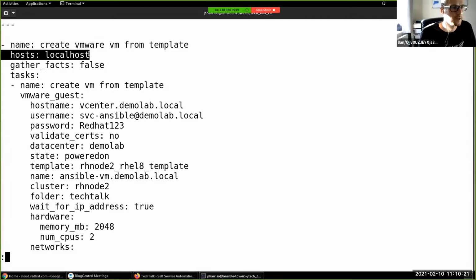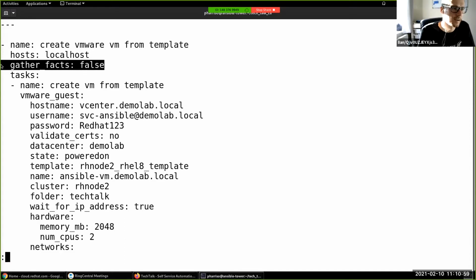The next line here, I'm telling Ansible what it should go and target. So if I was writing a playbook here to do Linux patching, the hosts that I would be targeting would be a group of hosts, or an individual host. So it might be myserver.example.com, or it might be a group of hosts like my web servers. In this instance, all I need to do is get Ansible to make an API call to VMware to clone a template and provision that template. So I don't need it to connect to anything. I can run this locally on the local Ansible control node, and I can get Ansible to go and make an API call into VMware to go and do my provisioning.